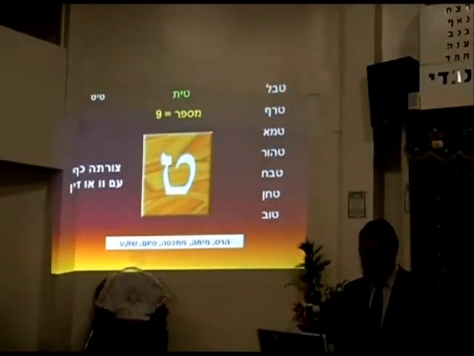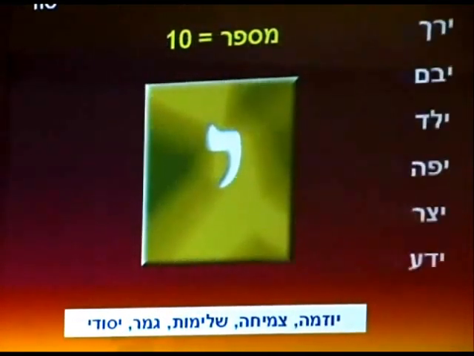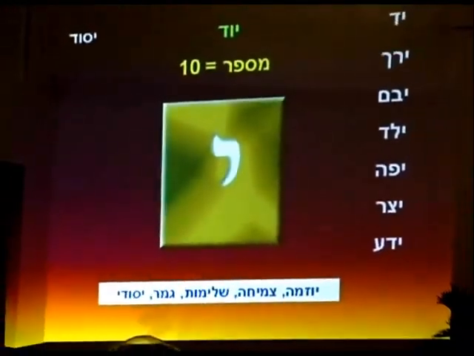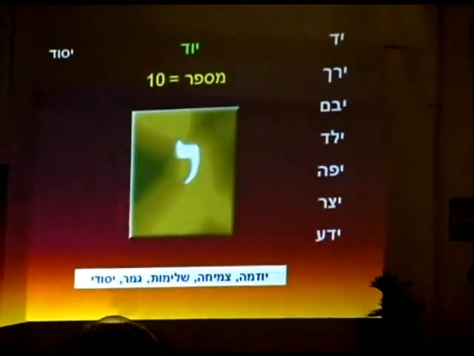And the shape of the tet is a kaf with a vav or a zayin. Okay, yud. Yud is number 10. Yud is yesod. It stands for foundation. You will find it with initiative, with something that grows, also completion, and something fundamental. So look at the following words that begin with the yud. Yad is a hand. You have yerech, yavam, yeled, a child, yafeh, yatzar, yada, something to do with either initiative or growth, as in yeled, and as in a hand that grows and finishes, yetzer.